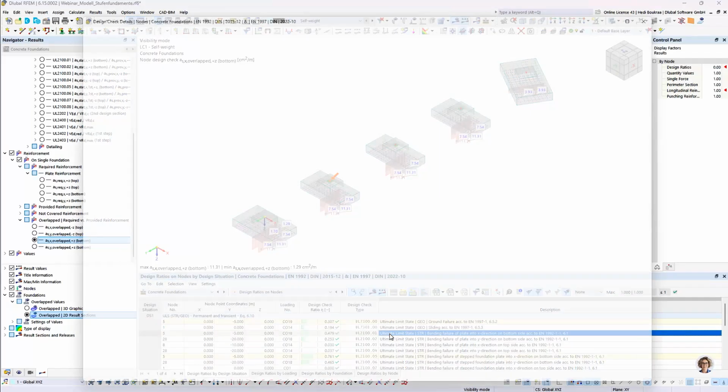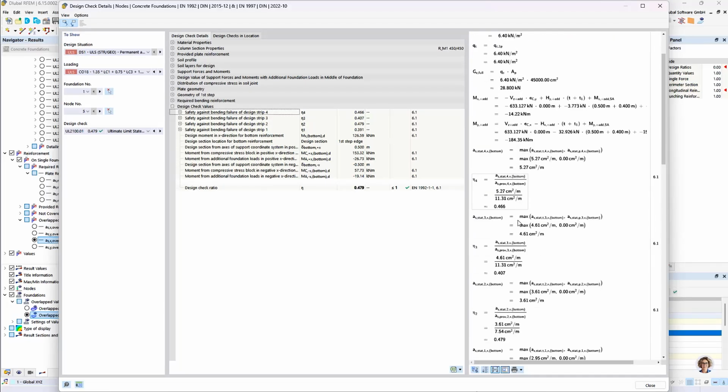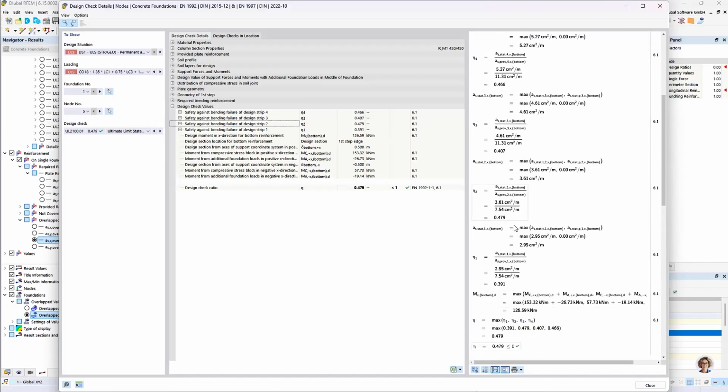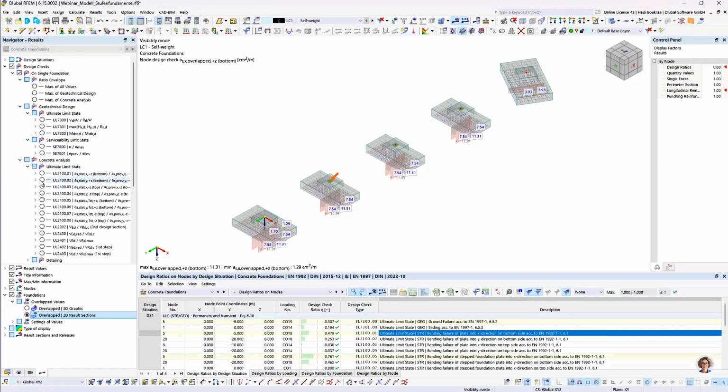And for each of the 4 design stripes, the required reinforcement is compared with the provided reinforcement. Here we can see it in the design check details. And this results in a design ratio per stripe. And the governing one in the end is the maximum. And then this maximum is displayed graphically.